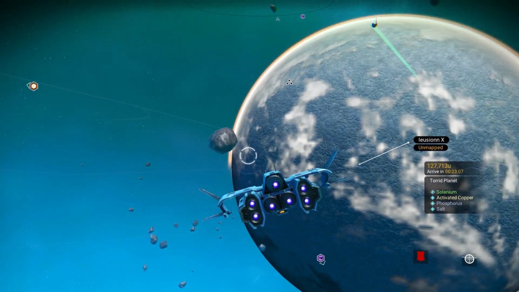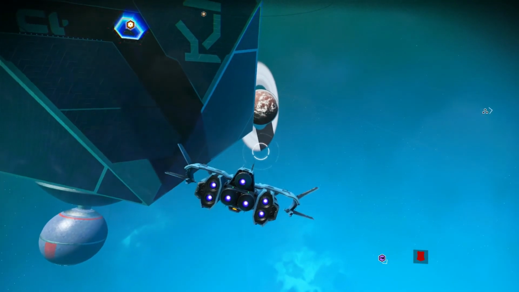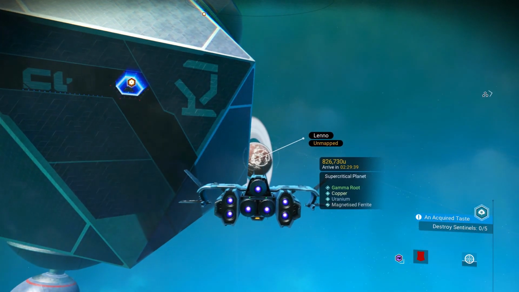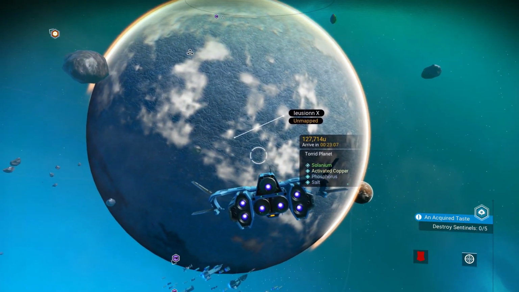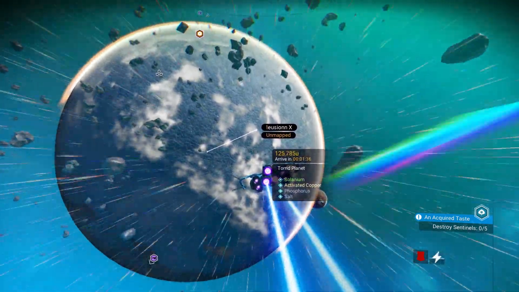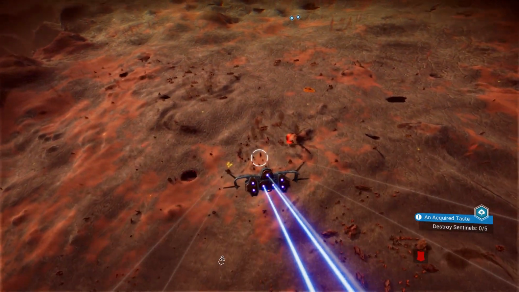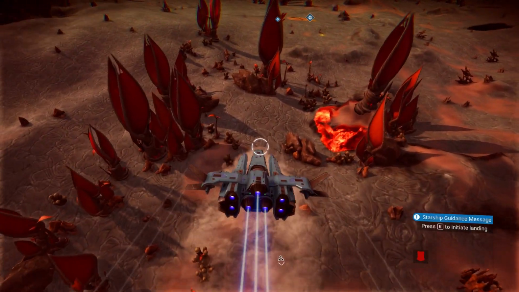I do need some phosphorus. I wonder if I can just buy it. I don't need activated copper though. Where's uranium? Let's just jump down here and see if I can't just dig up some phosphorus. There's some right there. There's a huge pile of it.